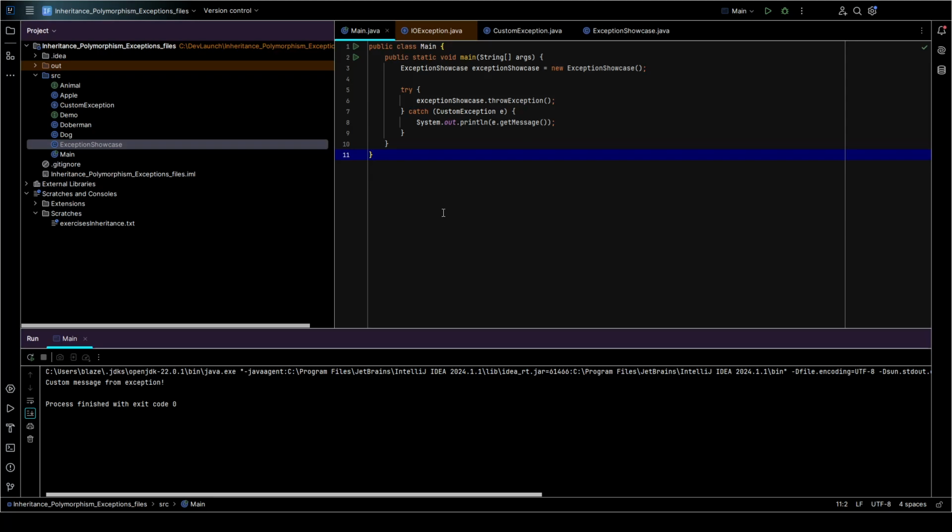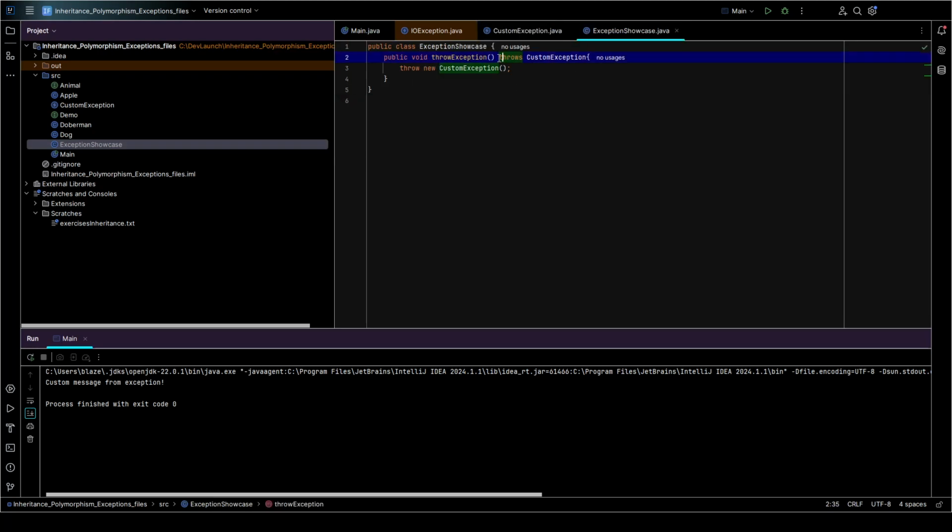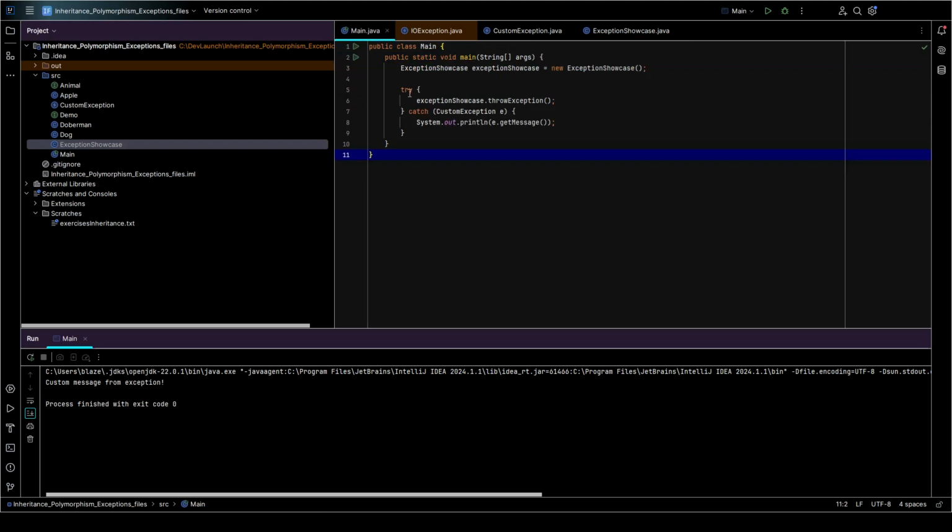Second thing is to handle the exception. We've got two ways to do it. First of all, we can throw it up, meaning that the method that can throw the exception throws the exception in the method signature. Or we can use a try catch block, which actually means try to execute the code that can result in an exception. And if it happens, catch it and do anything that I have written within this catch clause. Of course, I can also have a finally block that is going to execute no matter what happens. So this is very useful if you have an operation that you would like to do, no matter that there is an exception or not.